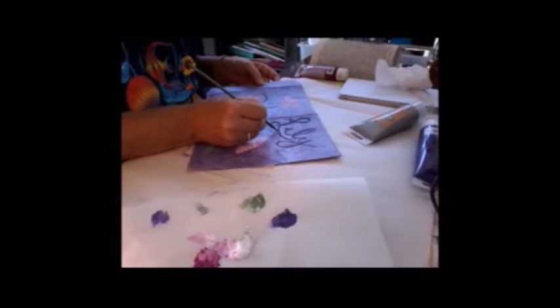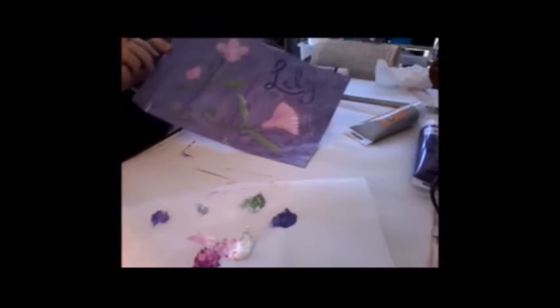Just a few more little touch-ups. And there you can really see the name now. It looks lovely, I think.